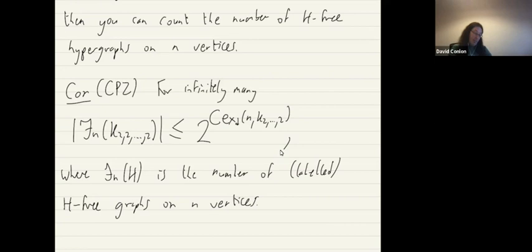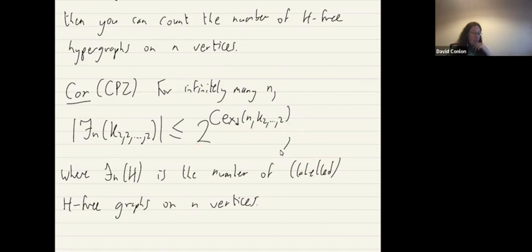Okay, but we don't really do any work here. So essentially the Ferber, McKinley, Samotij result is extremely general. All we need to do is say that we have a polynomial improvement. And once we have that polynomial improvement, no matter how small it is, then that gives this result. Why is this good? Because this is actually sharp, or it's sharp up to this constant C. Because, for example, I can just start with any graph that has the extremal number of edges, and I can sample all of the possible subgraphs of that. And if I sample all the possible subgraphs, then I get at least 2 to the power of the extremal number different graphs, which are H-free.